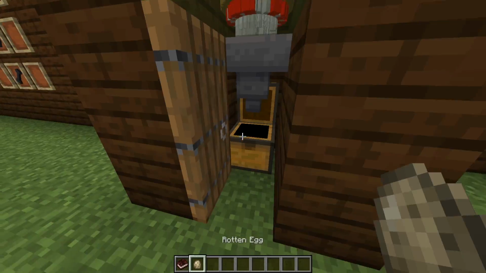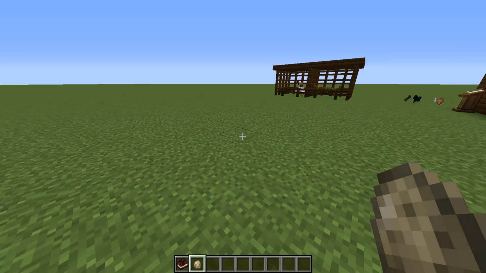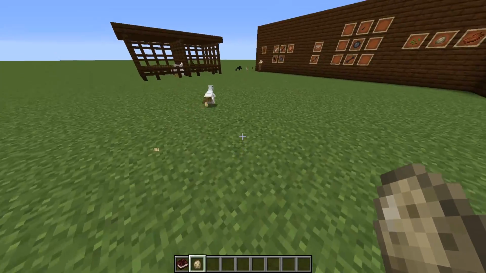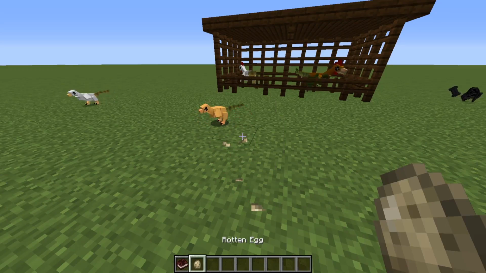So, once you get the rotten eggs, there's no guarantee that you're gonna get a cockatrice. See, look, that one didn't spawn one, that one didn't spawn one. But basically, you throw it at the ground until you get one. So there you go. Now it's a baby. And it's so cute. So that's the female variant of the baby, and that's the male variant.